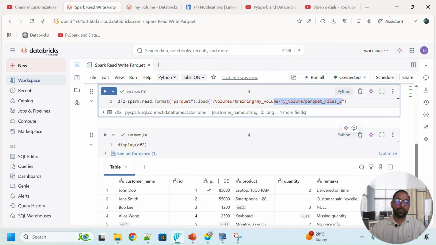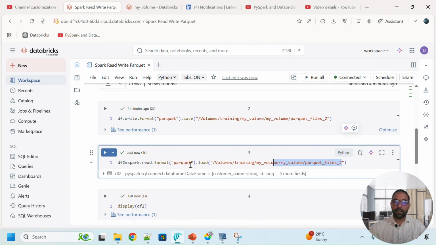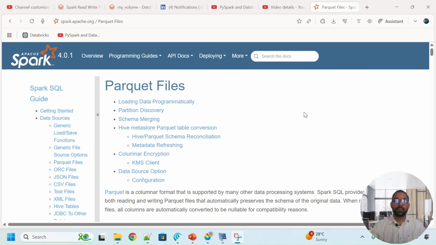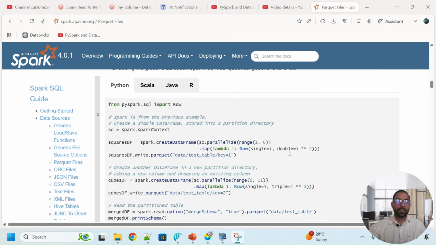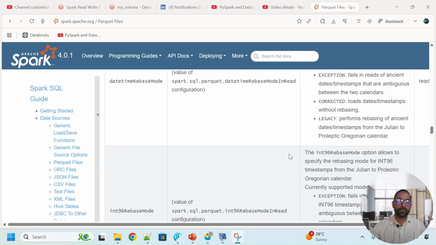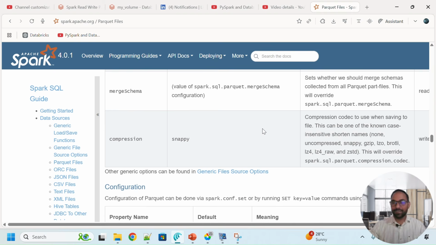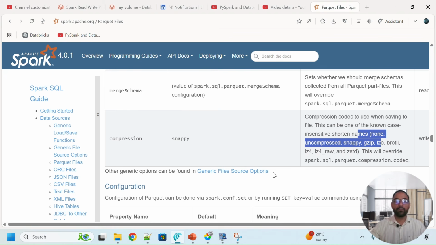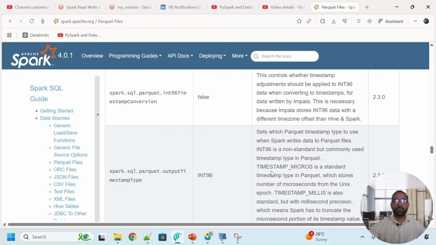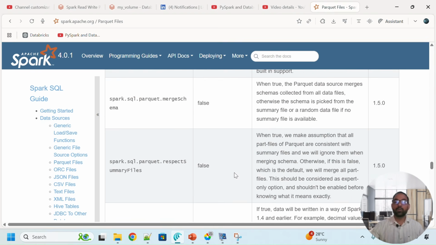And in Parquet format, if you noticed, we did not use any option while reading the data. Although there are some options available, let's check them out. Here is the official documentation. If we check it out, there are some options which are available, which can be customized if required. But in general, I have never felt the need to customize any of these options, because whatever they have provided by default works best. For example, the compression Snappy is the best, but we can change it to any other if we want to. So in some very edge cases we may need to change something, but in general, we don't use these options.